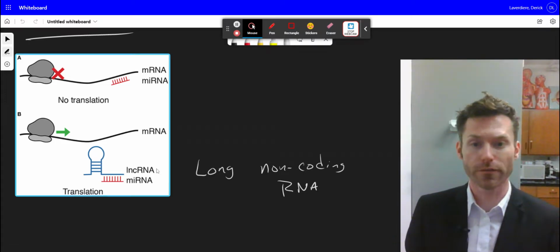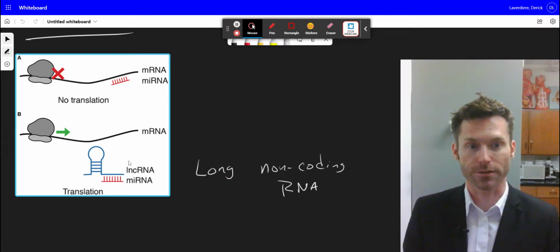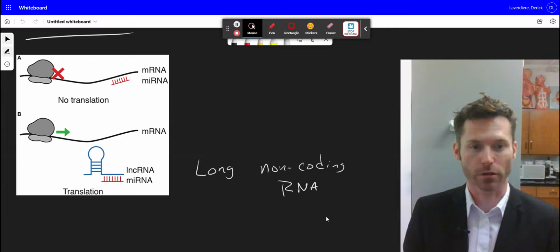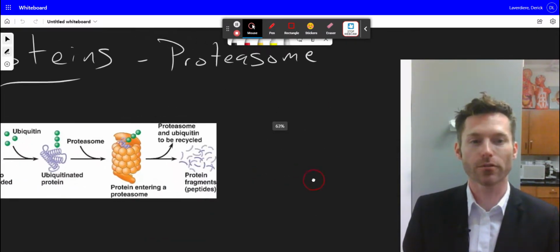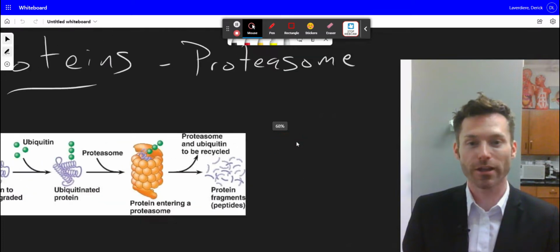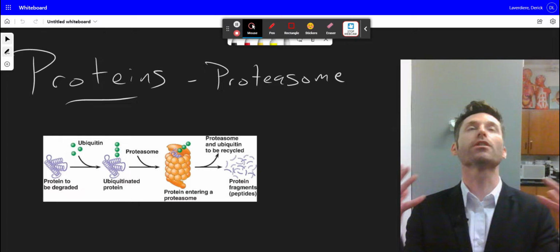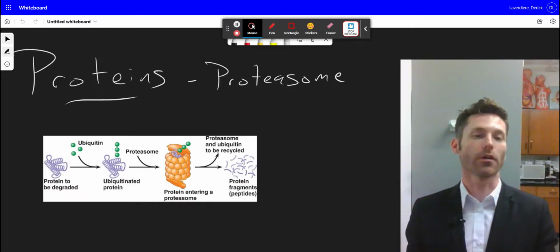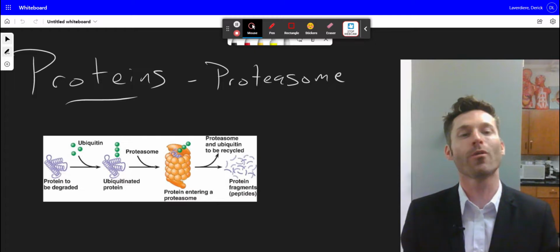This is not the only function of long non-coding RNAs, but it is functioning like this right here. So, ta-da, you're welcome. And finally, right, we've gone through translation. We actually have the protein made. We're at the end of gene expression, and something goes wrong. The cell's like, I don't want this protein anymore. I thought I wanted it, and now I don't want it. What am I going to do?